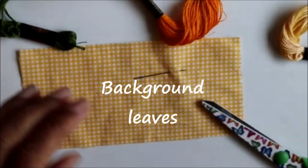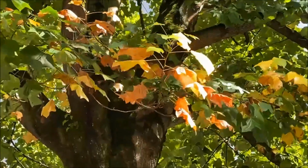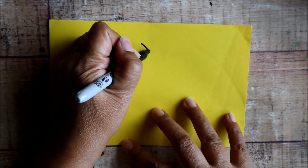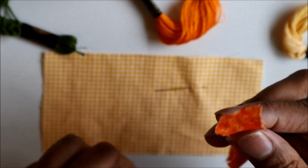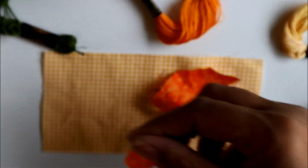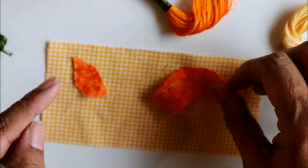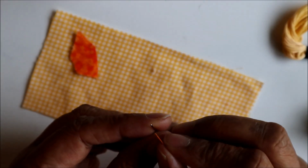And for the first layer, I'm going to warm up by adding some autumn leaves. And I'm going to make life simple for myself and just use the most basic leaf shape. I've got this lovely orange cloth that I think will show up nicely against the yellow background, and I cut out a leaf shape. Got some gold color thread, and I'm just going to sew it down.